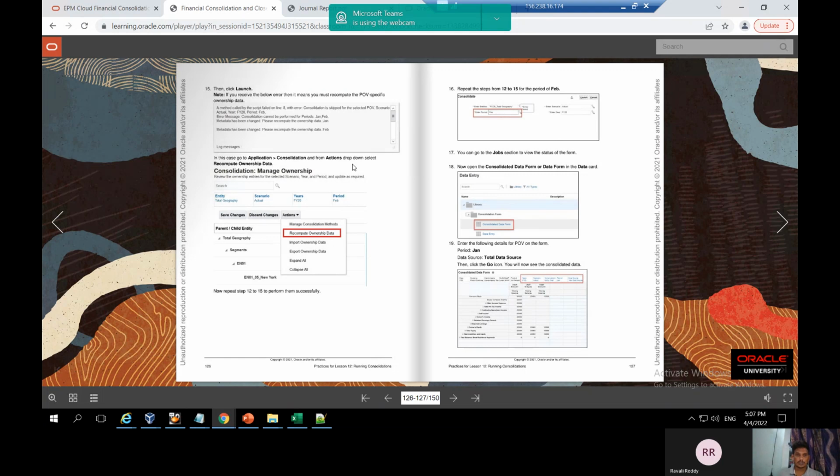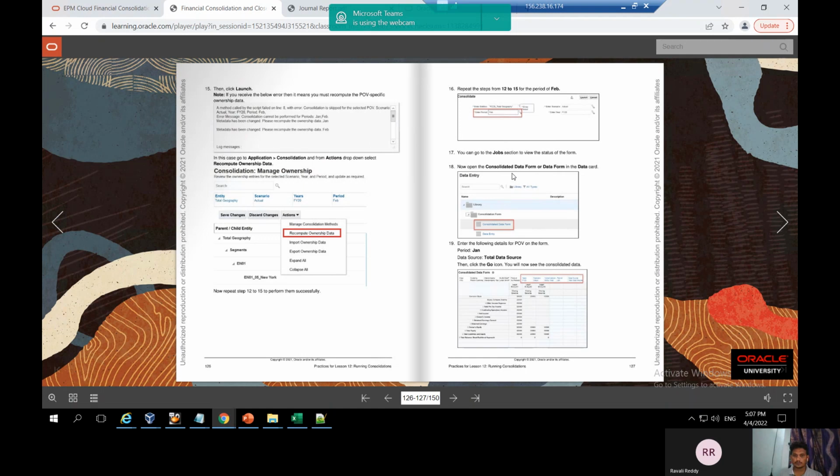In the application Consolidation, from the drop down you select the recompute data. Now open the Consolidation data from the data card and select the Jan data source. Data source is the total data source.